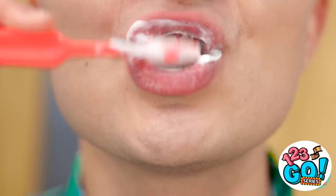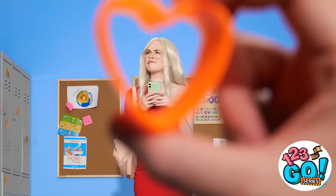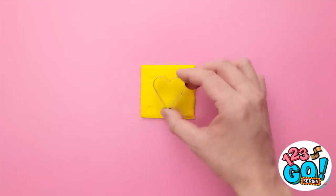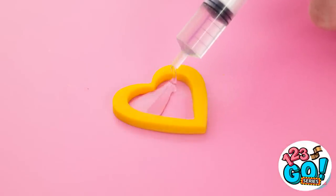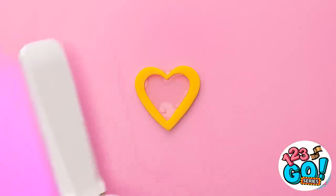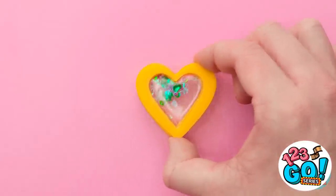Yeah, that would be amazing! Where's this room? Alright, time to make my move! I can do this! It would be okay! Oh no! Ow, I fell down so hard! What did I land on? Oh, a cookie cutter! Oh wow, she's so beautiful! Actually, this gives me a genius idea! I'll use these two heart-shaped cookie cutters to make a heart. And now I need to fill the center — I'll use this little syringe to keep it clean and tidy. The UV light makes it dry quickly, but I need some glitter! These little hearts and stars and flowers are so pretty! And now I'll put this other one on top. Excellent! I made this keychain for you! Oh wow, you made that for me? I love it!